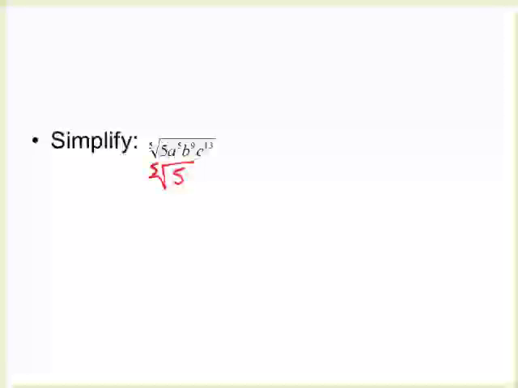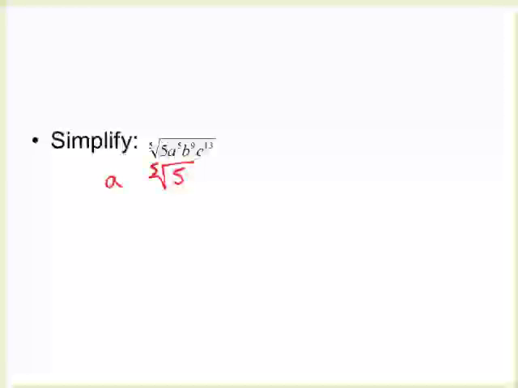In that first example, we said we can take powers and divide them by roots to simplify them. So I have a to the first, and it's no longer under the root, so I'm going to put it in the front of this thing. I like putting my stuff that's not under a root in the front instead of in the back, because otherwise sometimes it starts to look like it's still under the root if we're not careful with how we're writing it. So I like to put it in the front so we can clearly see that that is not under the root anymore. So 5 divided by 5 is 1.